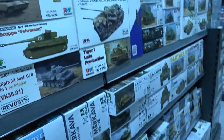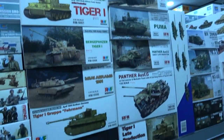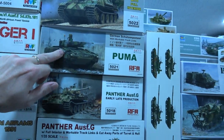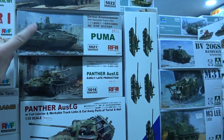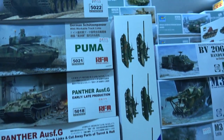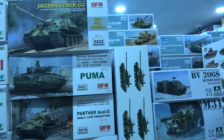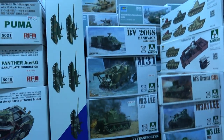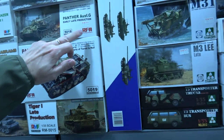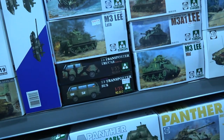At the bottom there's Airfix Club, the Taiwanese manufacturer. There's the relative newcomer Rye Field Models — and there it is, the Puma. I don't think you can get this in Europe at the moment, not too sure about the US. I've got some exciting stuff lined up — Rye Field Models, I'm interested to see what they bring out.